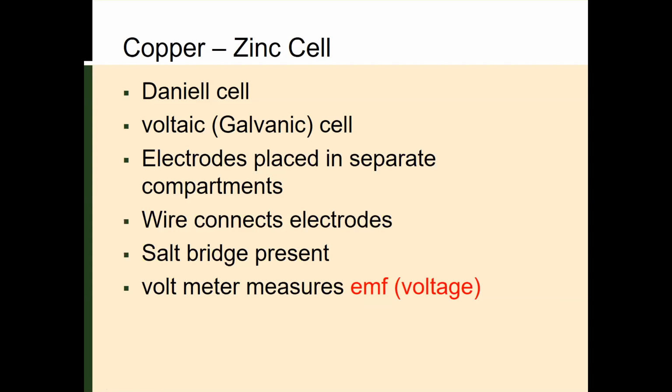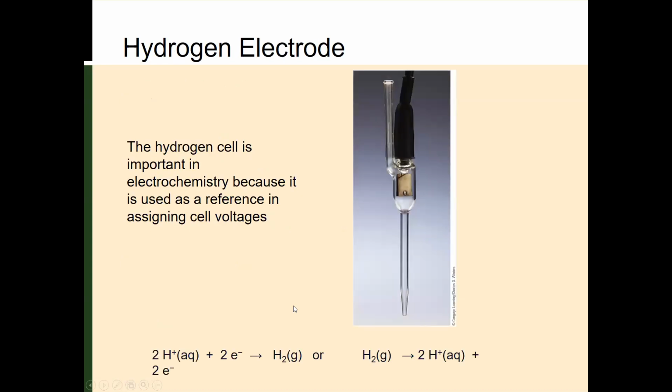The EMF and the capital E are the same thing. You'll see them used interchangeably. Your book actually uses both terms. If you're looking at different sources, you might see EMF, you might see E0, and I will tell you right now, the ACS exams will use both. On a test or a quiz, I may ask you for the EMF, I may ask you for E0, I may just ask you for the cell potential. Okay, the E with a little zero means that it's standard conditions. The E without the zero means it's just the cell potential.